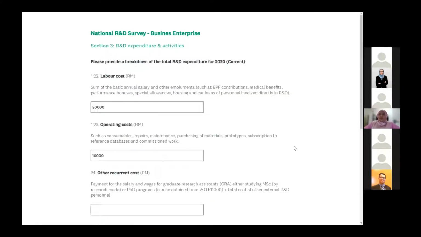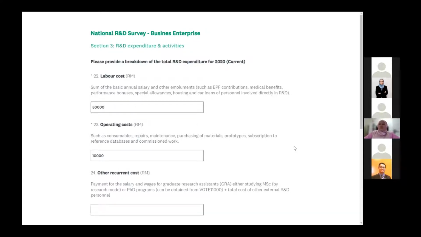So we have finished questions about opinions and how impact of things where you can easily tick. We have now come to section 3, R&D expenditure and activities. Here in section 3, it is a bit more nitty-gritty because numbers and costs are expected to be filled. However, do not fret and do not worry because we will not ask you for any receipts, or even any kind of evidence, as long as you write a rough estimation is good enough for us.